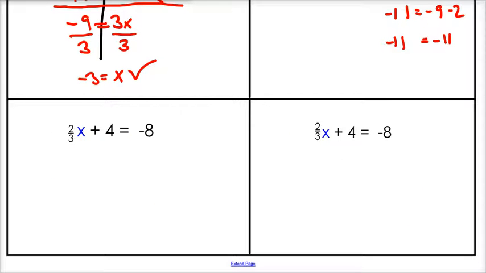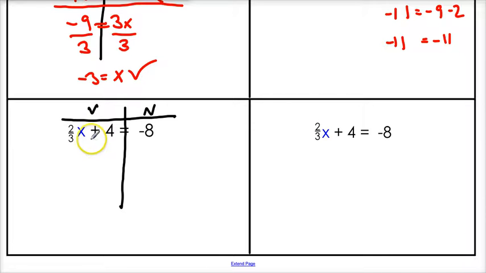And once again, to solve this, we're going to do exactly what we've been doing. We're going to put a line down the middle. We're going to pick our variable side and our number side. So on our variable side, we have this, because our x is over here, so this is our variable side, and this is our number side.